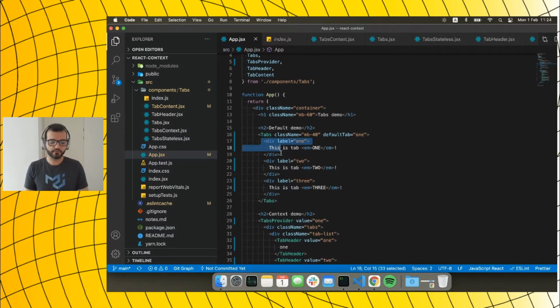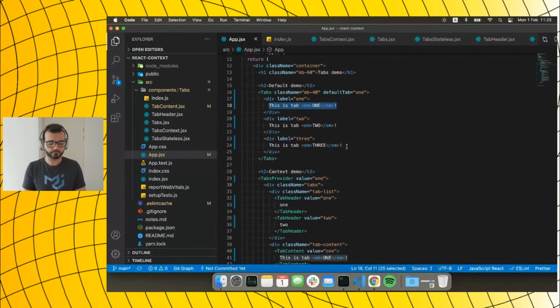And then underneath, you see I have basically 3 divs, which represent each one of the tabs. And the way that I'm using to distinguish which tab is which is by having a label. True, that probably is not the best solution, but hey, I did it anyway. So a label, of course, the first one has label 1, 2, 3, etc. And underneath is the content. Cool. So this is out of the box.